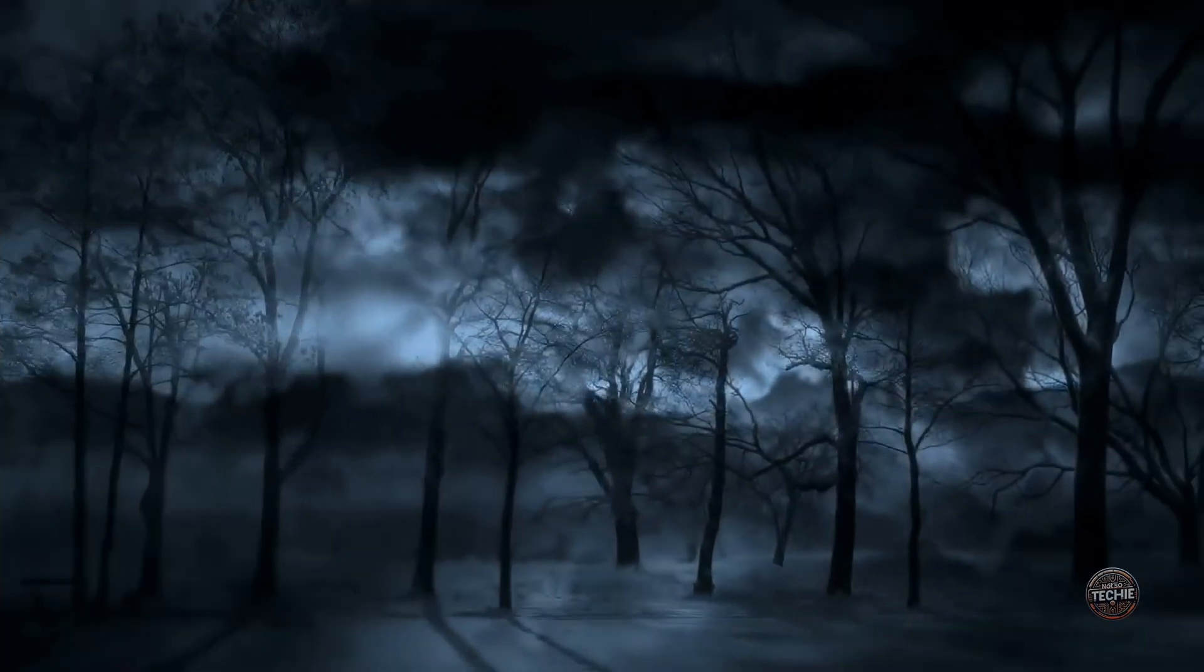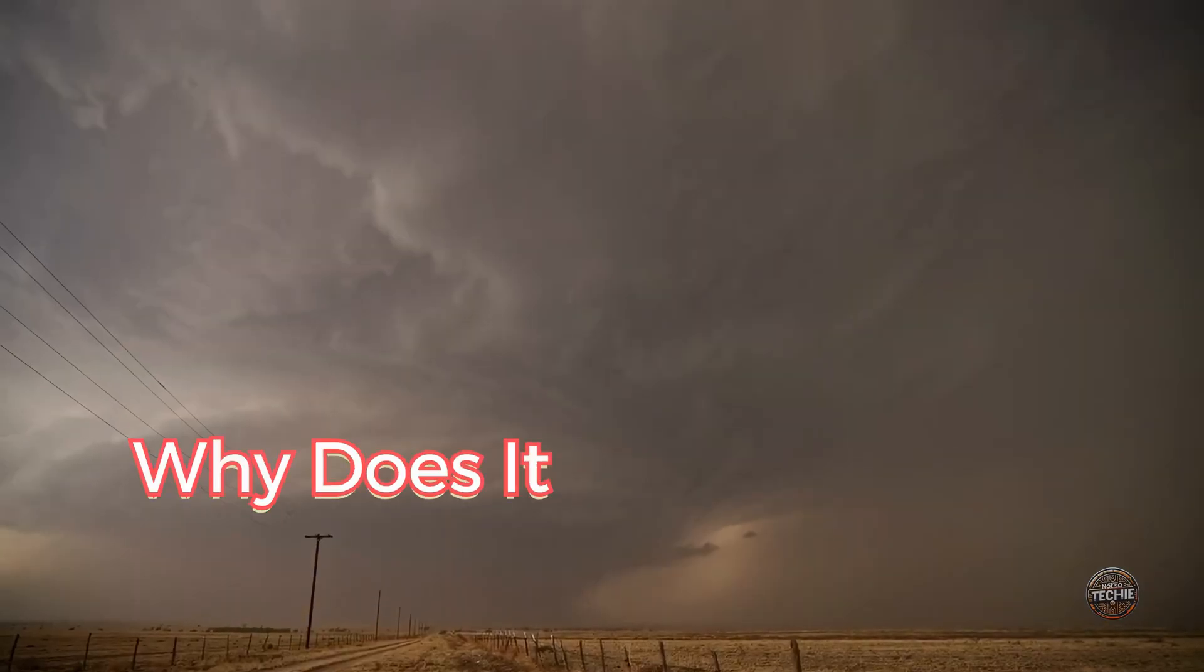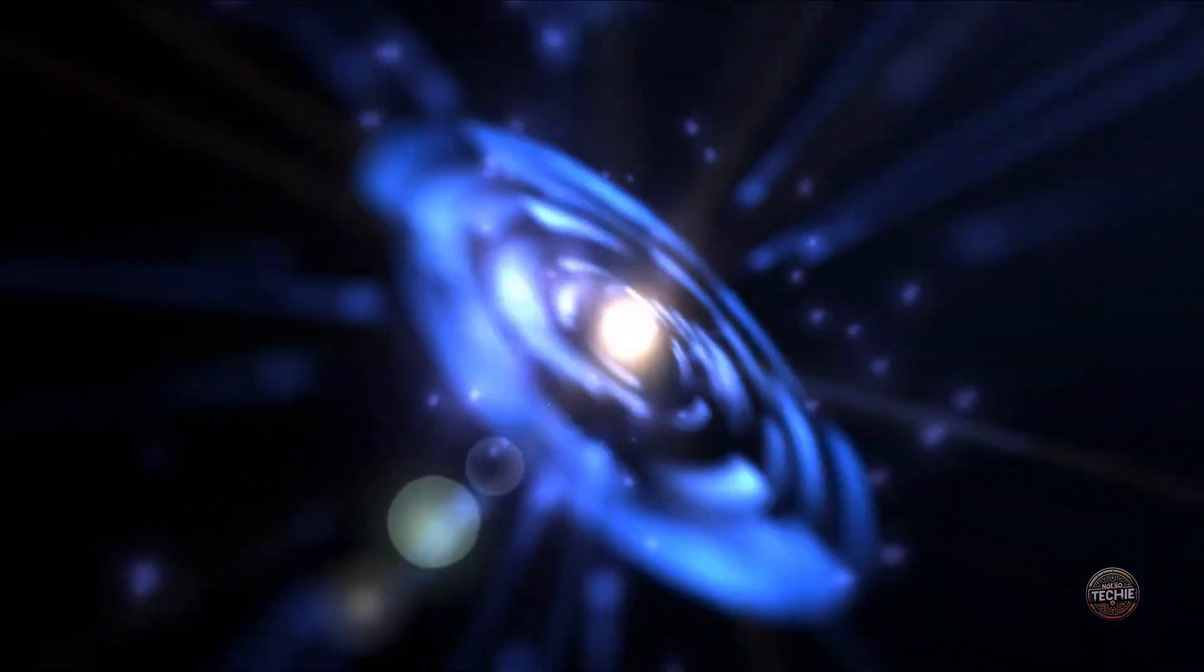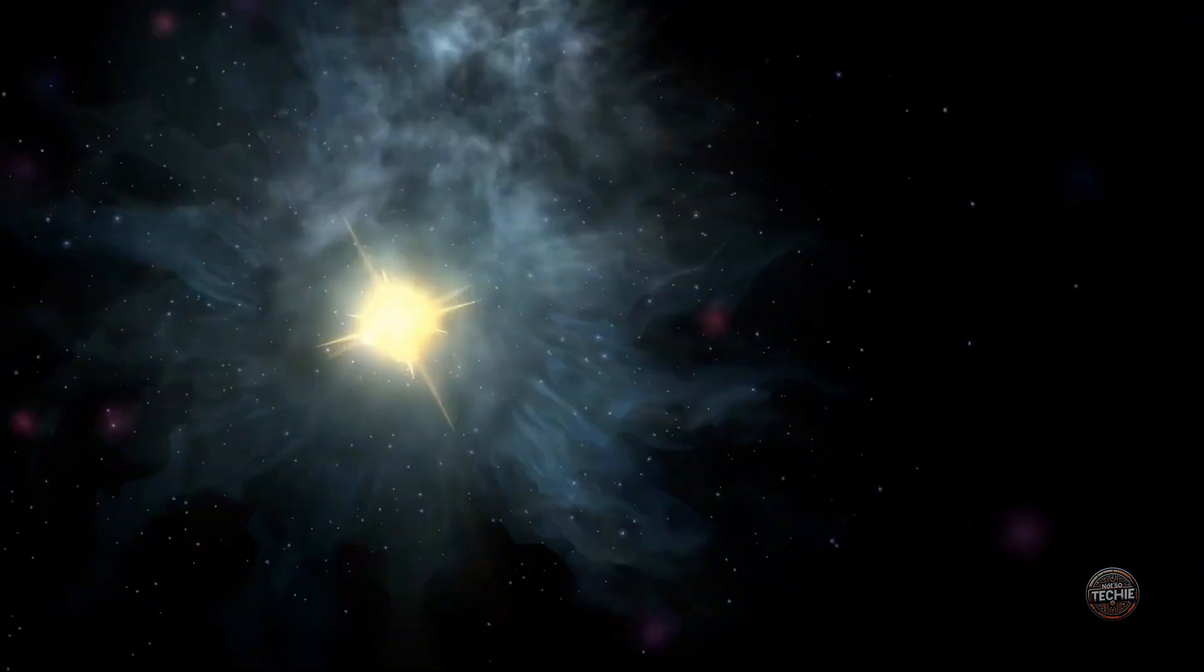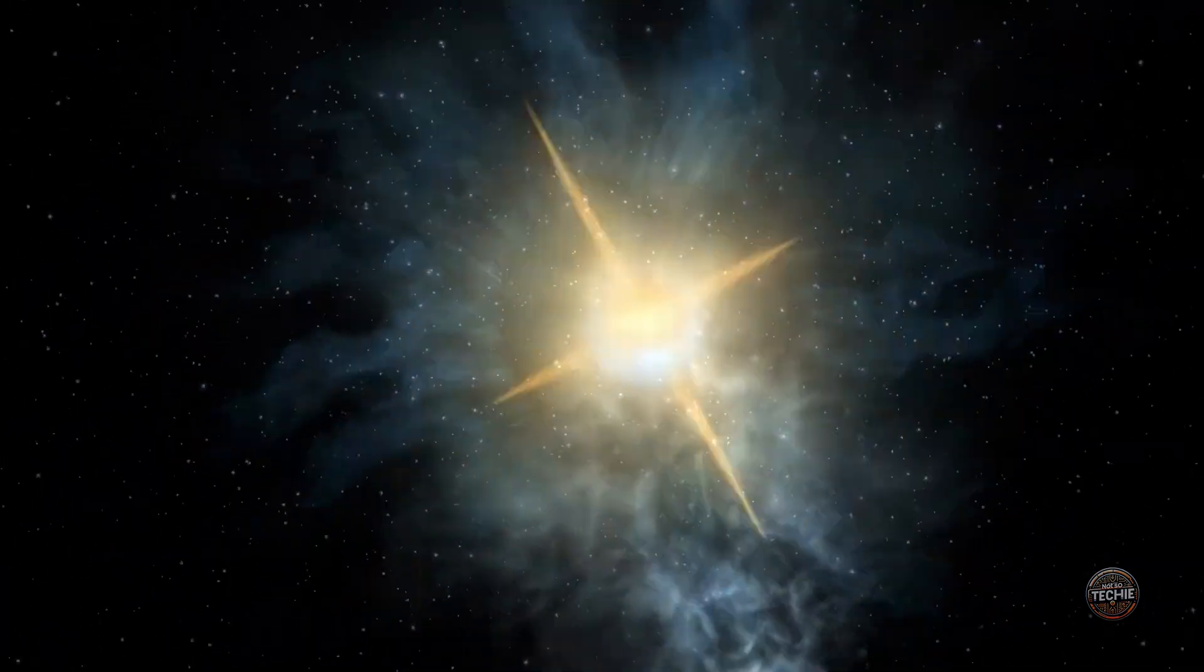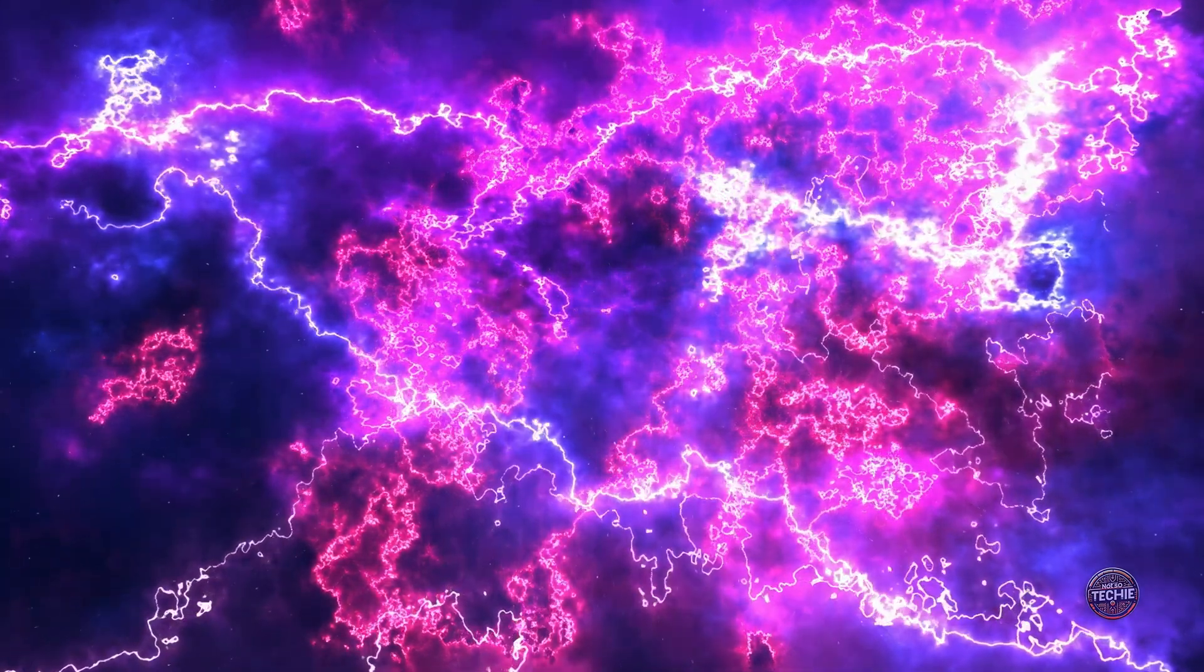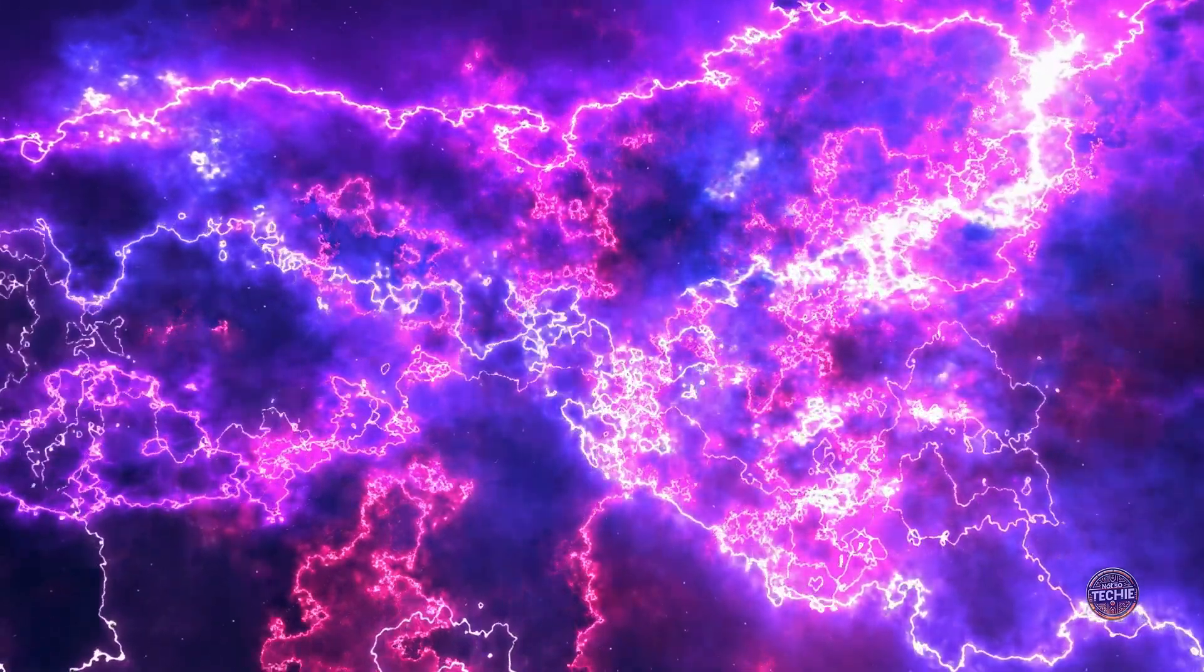What exactly causes a lightning strike? For centuries, lightning has been both a source of awe and a scientific puzzle. Why does it strike one location and not another? What triggers its sudden discharge? The discovery of gamma rays adds a new dimension to these questions. Studies have shown that flickering gamma-ray flashes are often followed by a radio pulse, a signature of the initiation of a lightning strike. This suggests that gamma rays might not just be a byproduct of storm activity, but could actively contribute to the conditions that lead to lightning.